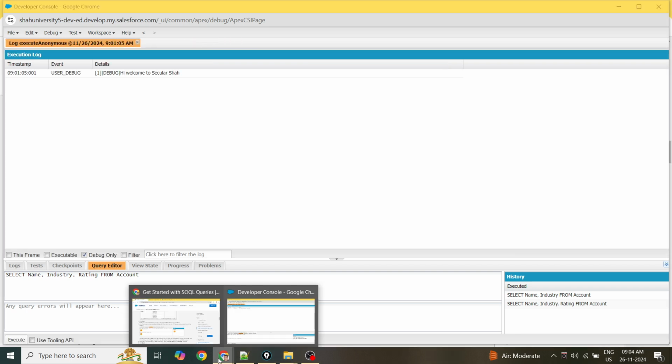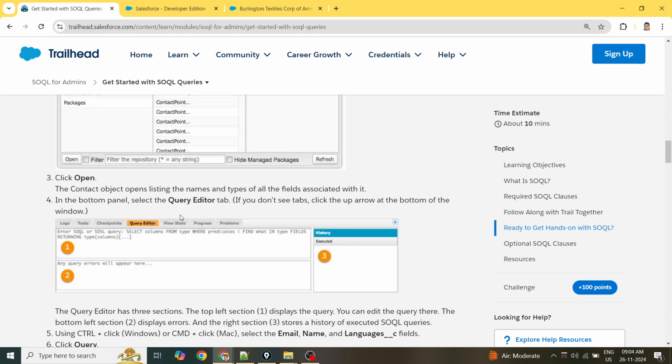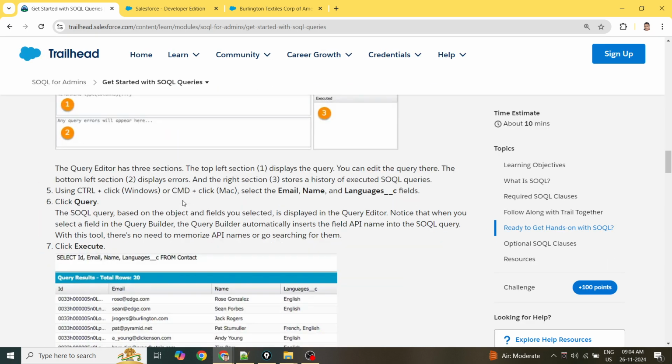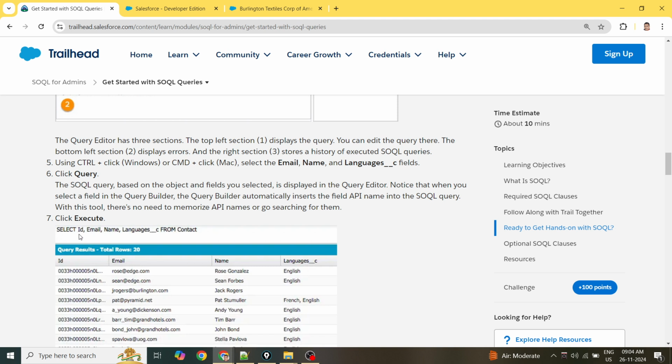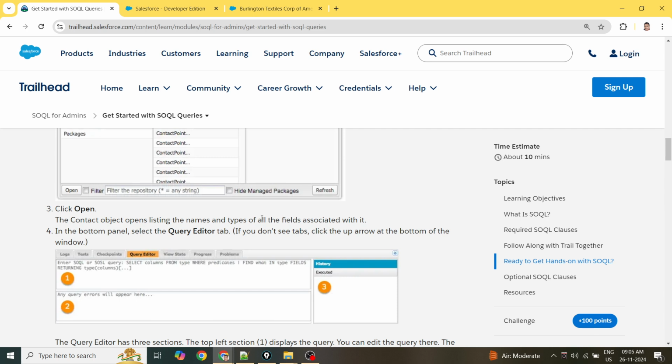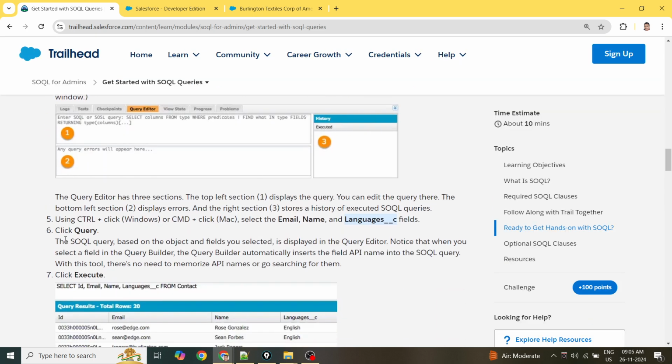Now he's giving an example: select Id, Email, Name, Languages from Contact. If Languages is already there, that's fine. If Languages is not there in our Contact object, you will get an error. So you need to have the API names.